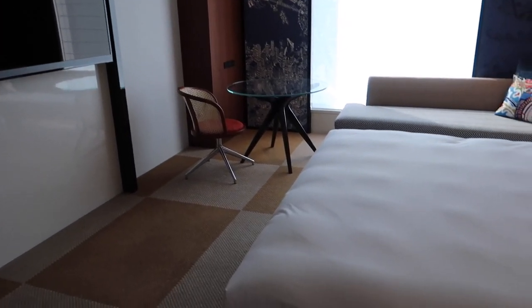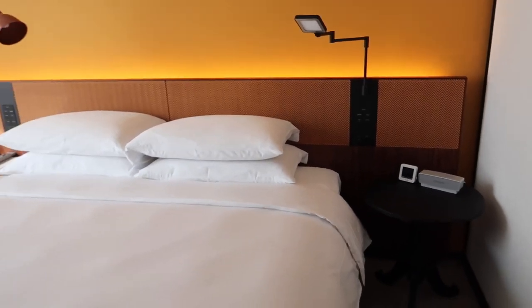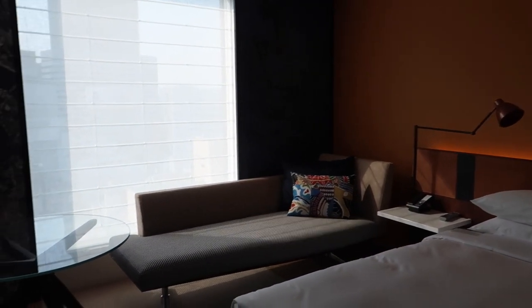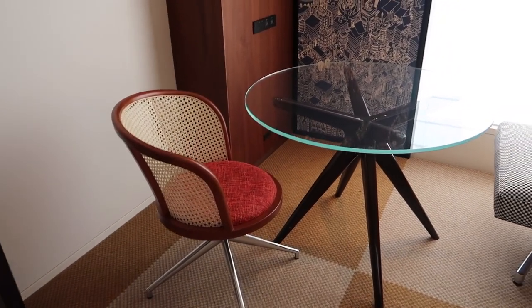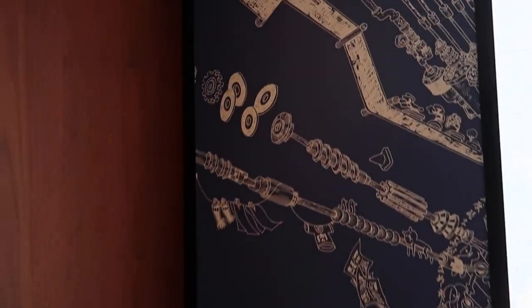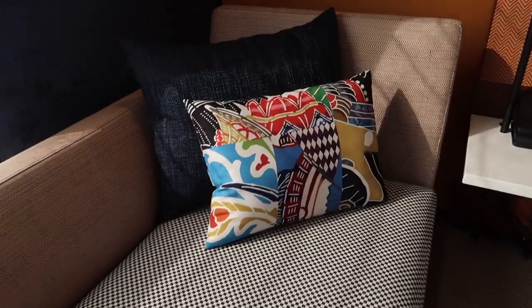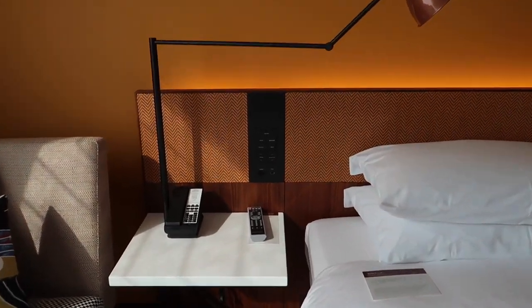We have the TV, we have the bed, king size bed right here. I love this yellow wall, it's so neat. And then you have this lounge chair right here. You got a table with a red accent chair. Have this awesome, cool wallpaper. The decor in here is awesome. Here's the chair. Neat pillows, more cool wallpaper. I love the little lamps on the side right here.